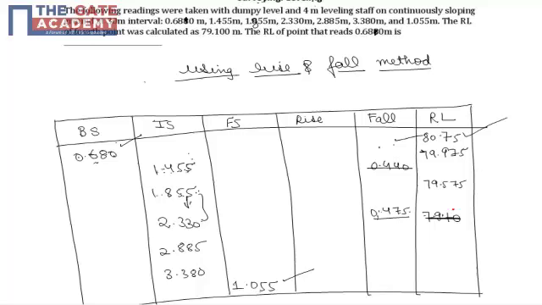79.10 meter. So just by adding the falls, because we are having a fall, the point just above this, that is 1.855, will be at a higher elevation as compared to 2.330. So adding 0.475 to 79.10, it comes out as 79.575. Again adding the fall, we have 79.975. Again adding the fall, we have the reduced level of 0.680 as 80.75. Hence the correct response for this question is 80.75 meter.